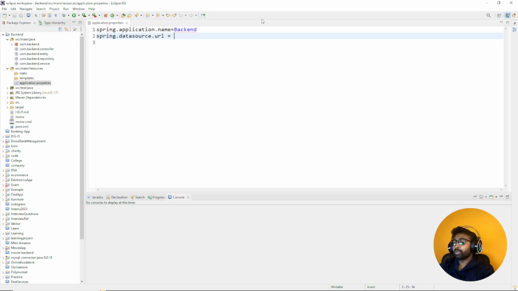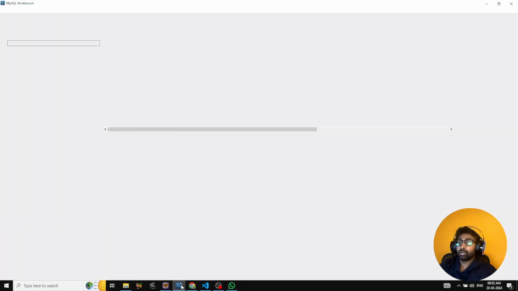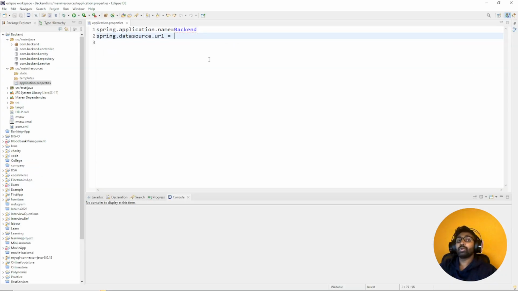If you are using Oracle, Microsoft, Oracle SQL Developer or the H2 database, which is a lightweight database, the driver name is different, but spring.datasource.url stays the same, just the driver name is different. Since I'm using MySQL Workbench, you need to follow this one.